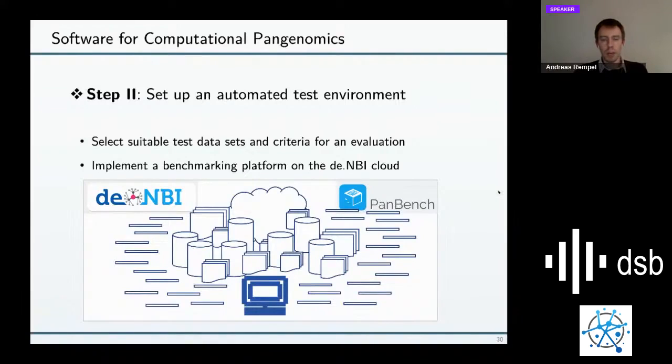And then I would like to implement a benchmarking platform where every tool could be evaluated in public, probably in the de.NBI cloud, so the cloud service of the German Network for Bioinformatics.